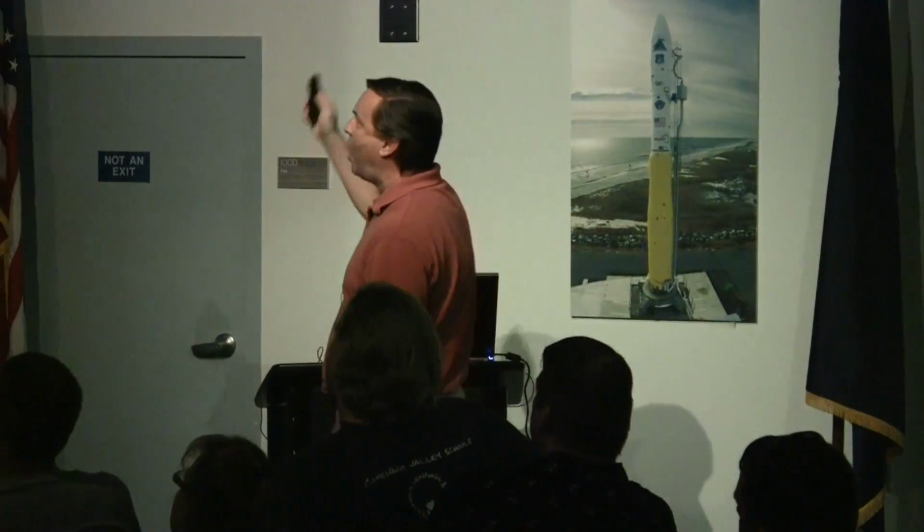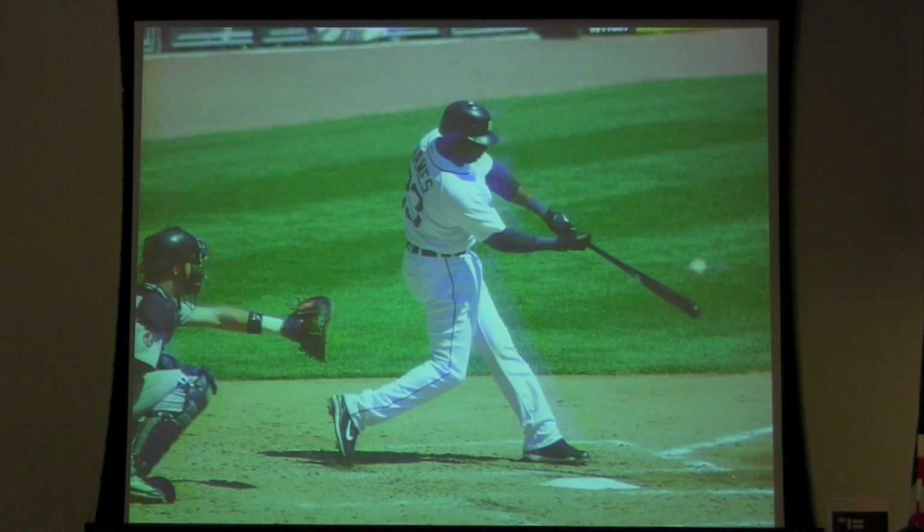Matter of fact, some of the people who are best trained to do it are baseball players. This is a fantastic image because it captures that very specific moment in time when he's about to hit that baseball. But what is this baseball player doing inside his head? He is doing space-time calculations. He has to swing at the right time and at the right point in space to be able to hit that baseball.